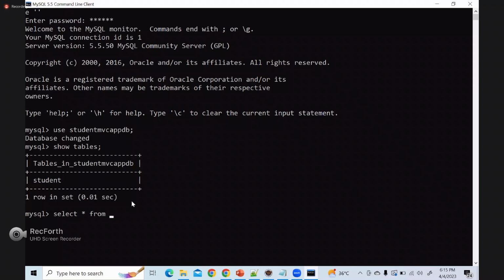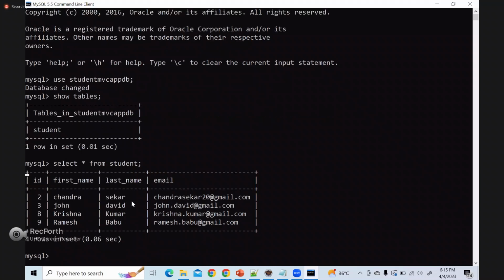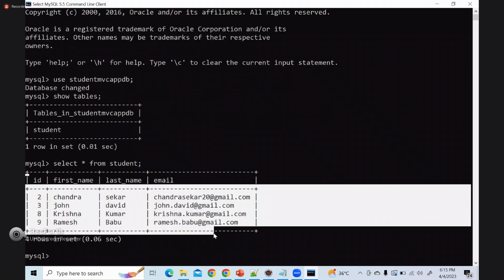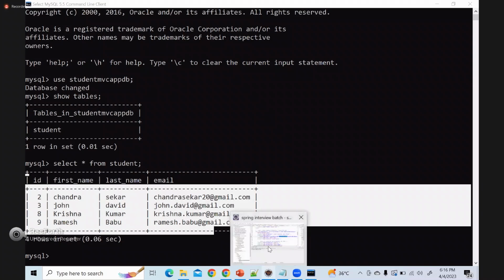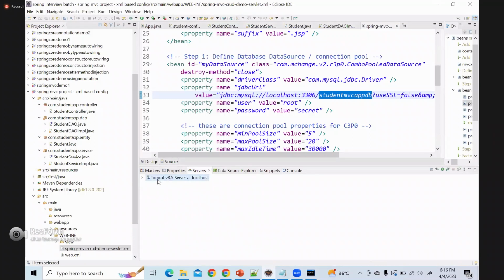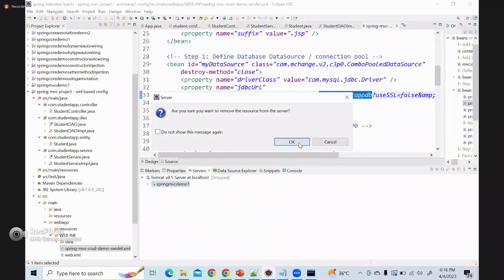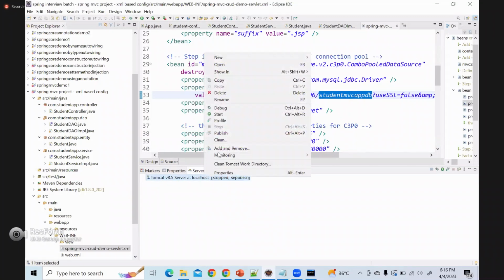So I'll just say select star from student. Okay, so these are the different things. So now what I'll do is I will take these servers. I'll remove this. And I'll click on add.